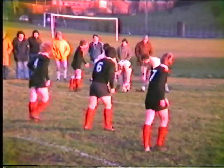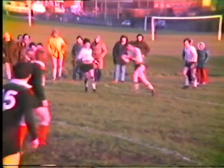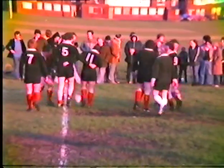Team underway now. Game underway in the second half. West Bank kicked off and Lowerhouse in possession, just on their own 25. Lowerhouse progress. Stopped there by the West Bank forwards. Another good run made by the Lowerhouse number 11, Burke. A kick for touch. And the ball brought back. A scrum down just inside the Lowerhouse halfway.